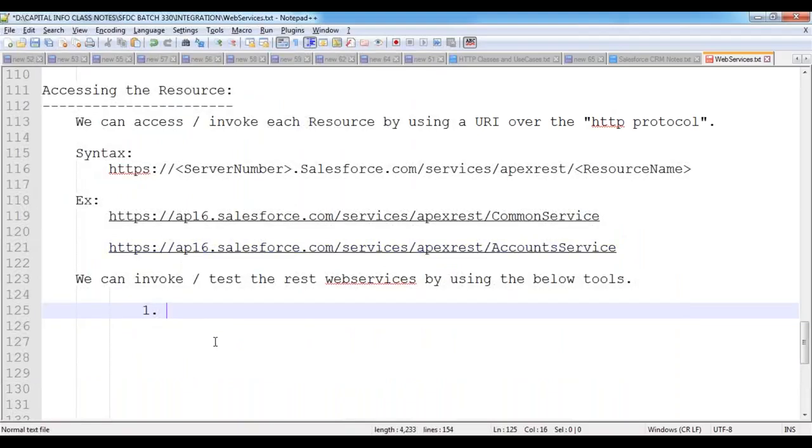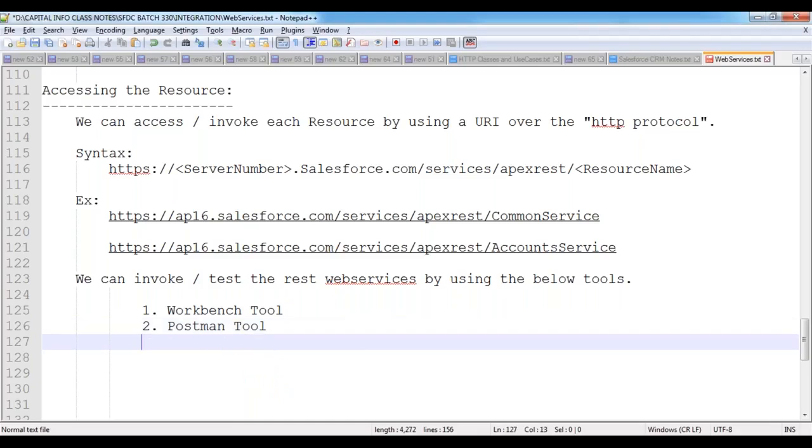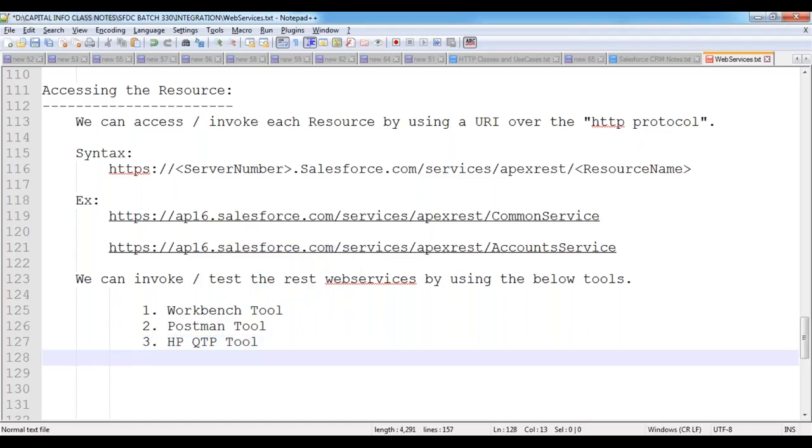The first one is the Workbench tool, which we can use to invoke your web service. The second one is the Postman tool, which we can also use to test it. Third is HP QTP, which we can also use to test the web service.